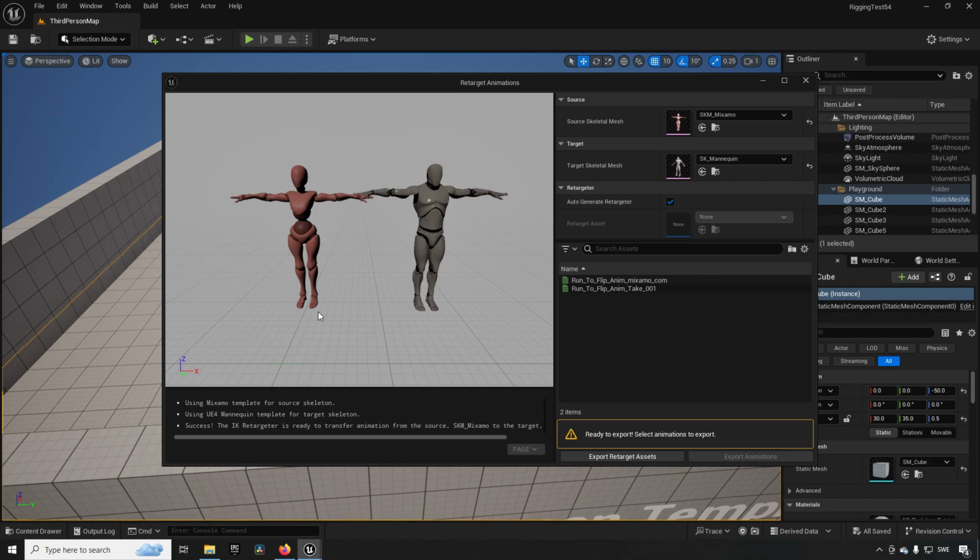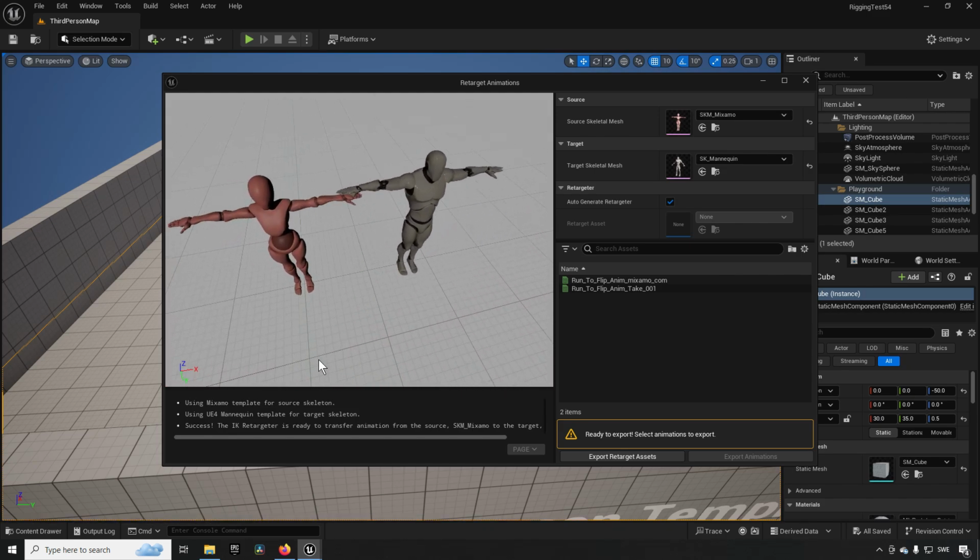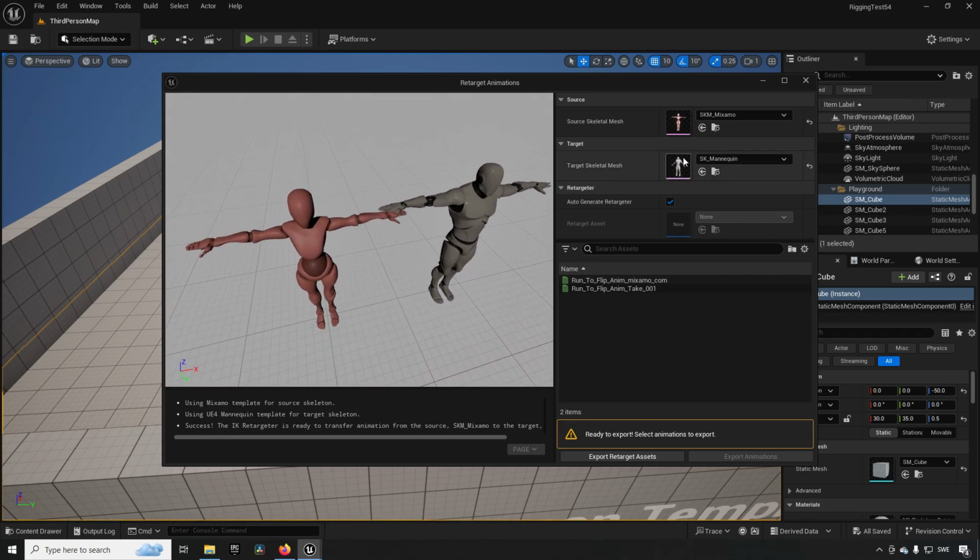And you can see that immediately what it does is it tries to create a pose for the character that matches the source character. This is so that the rigging will be as accurate as possible. So both of these are standing in a T-pose, even though you can see here on this thumbnail that the default pose for the Unreal Engine mannequin is an A pose. But the source over here is a T pose, so it's trying to match that. So that's why it's doing this.